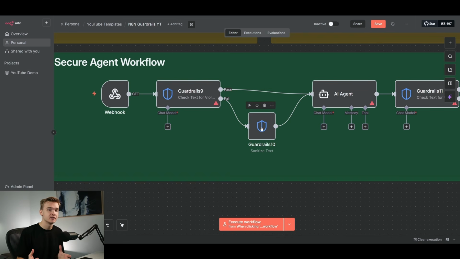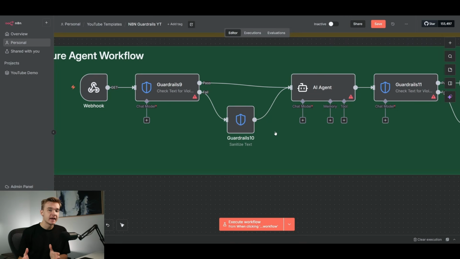And obviously you wouldn't just run it into a sanitize text module, because there are so many different types of guardrails, you may want it to be a little bit more conditional, where if somebody comes through and they've got NSFW content, you want something different to happen as to if somebody comes through and they've provided their credit card information. All of that can be detected from the output of this module itself. We can add in some switch nodes and if/else steps to determine which pathway to go down from here. That would be a more intense version of this, to make it even more secure. But there's no doubt that you would want both of these steps before even hitting your AI agent.